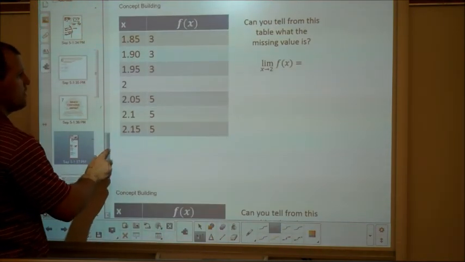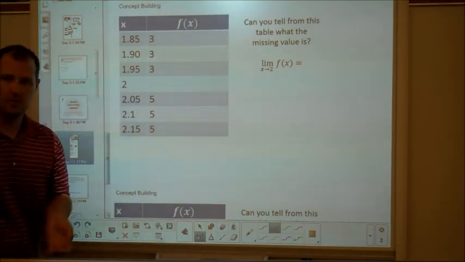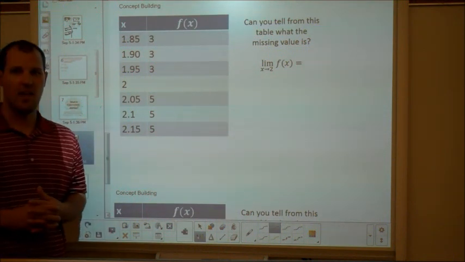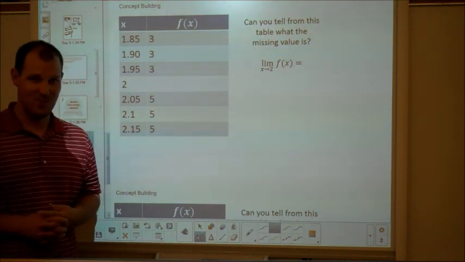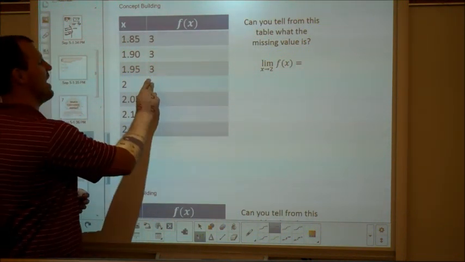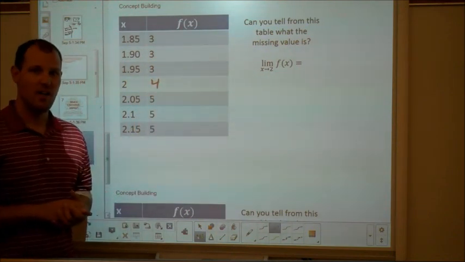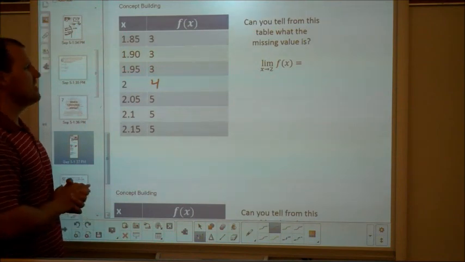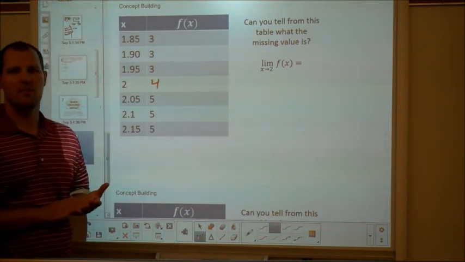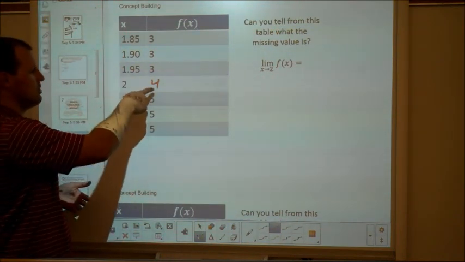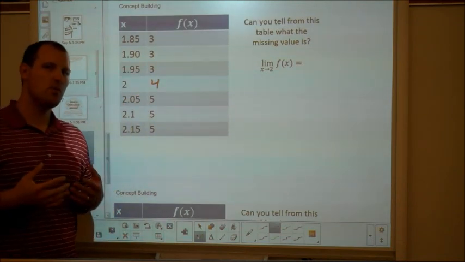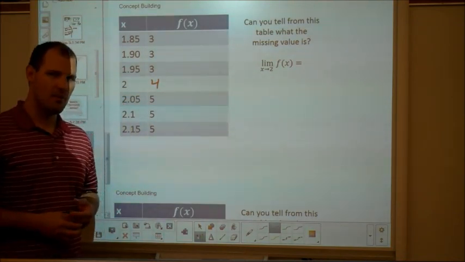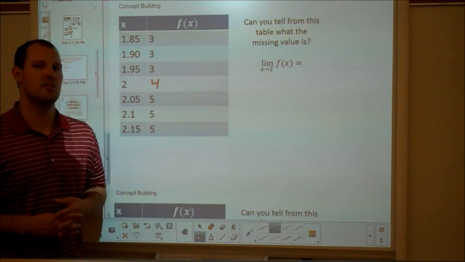We look at this one. Here's another table, and ask yourself the question, what number belongs in that blank? Well, it's interesting. I've taught this twice in the last 2 days, and one class was absolutely certain it was 4, and the other one said, I don't know, who knows? Well, it seems that our brain wants to try to fill in blanks and fill in gaps, because, sure, it could be 4, but if you look at the patterns present in the table, there's not necessarily much that suggests it should be.